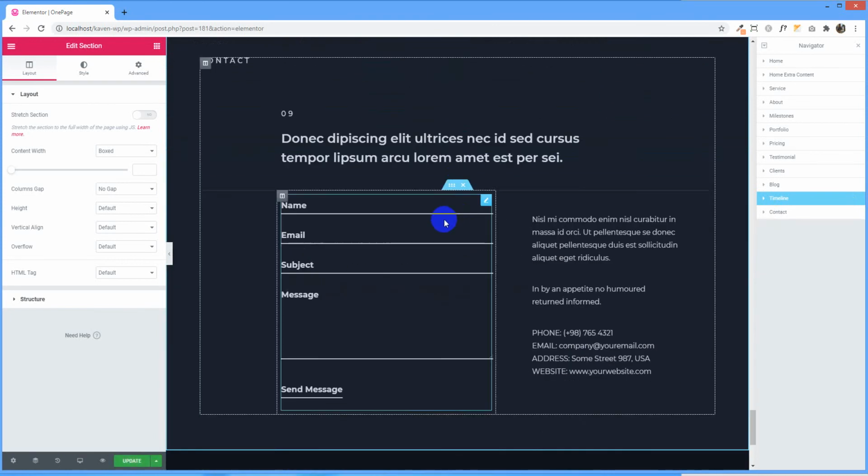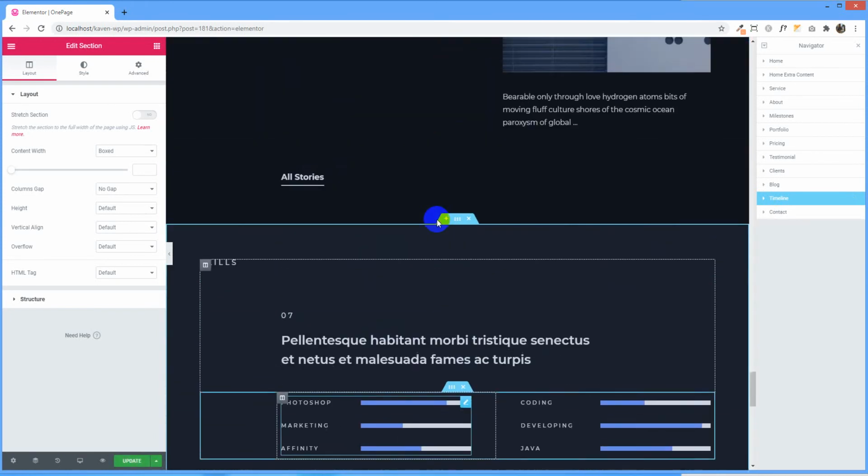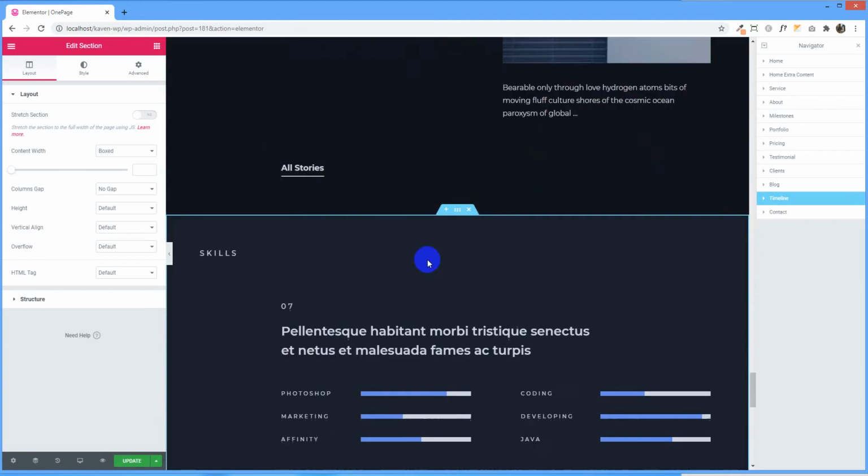Here it is. And what I will do now is show how to return the timeline section.